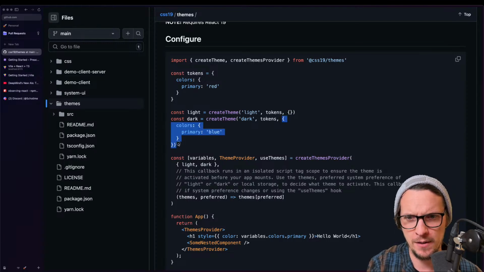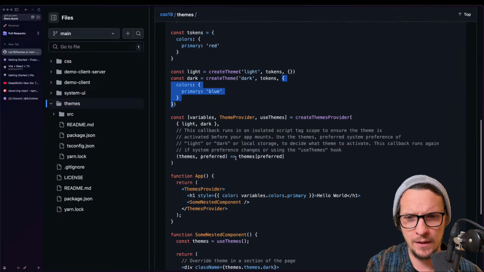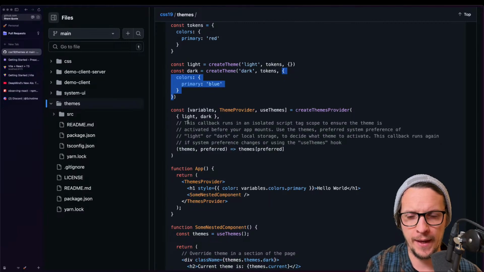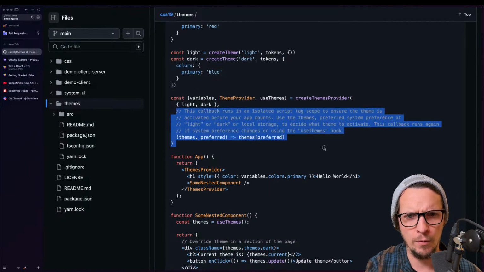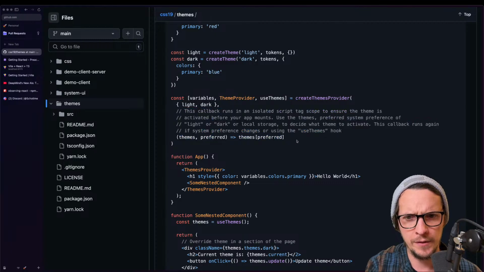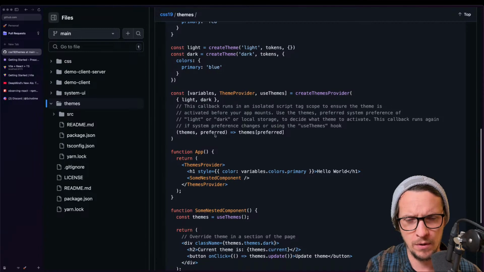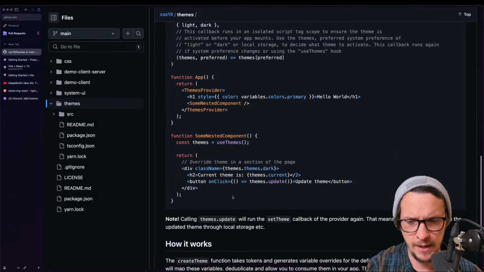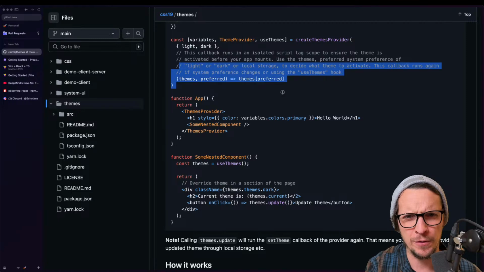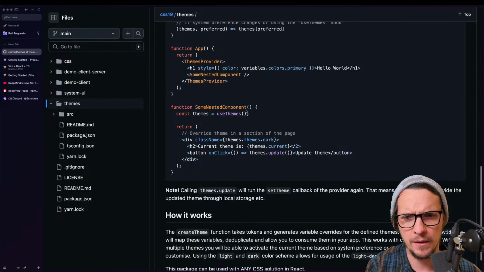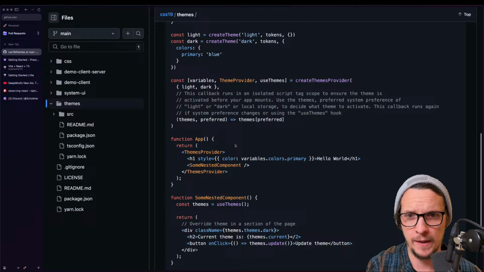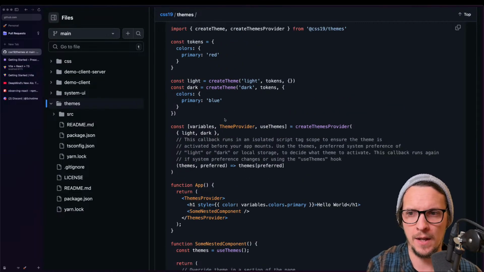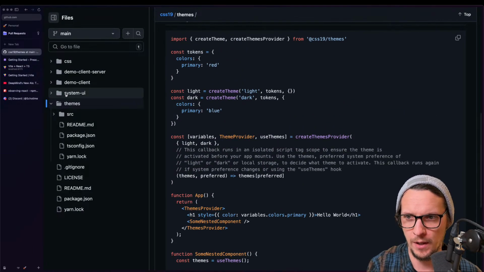So these are overrides. And then you create a themes provider. It's really interesting because this callback changes this theme based on preference. The browser has a preference, right, in terms of light and dark theme. So I can play around. I'm actually a little bit confused with this API, but the whole point is that it's kind of an abstraction over the CSS prop, really.